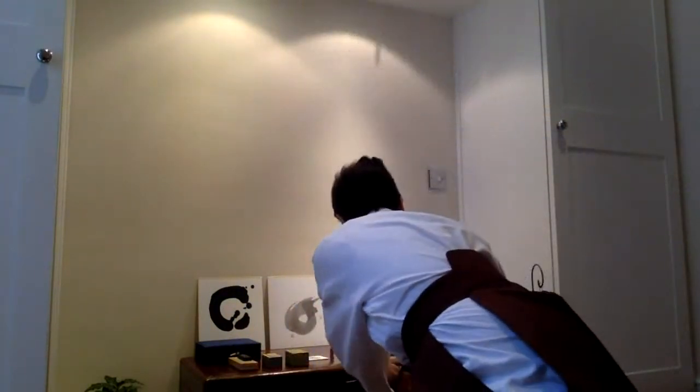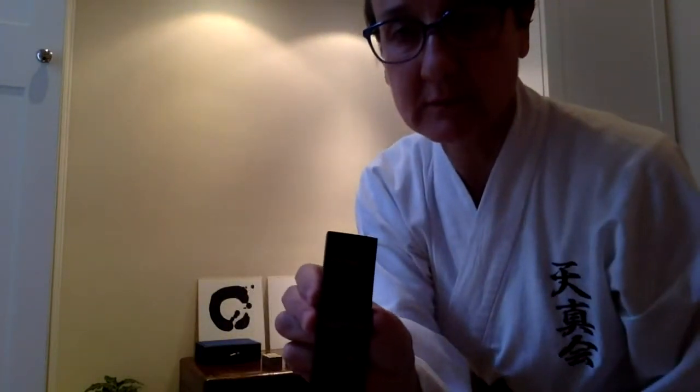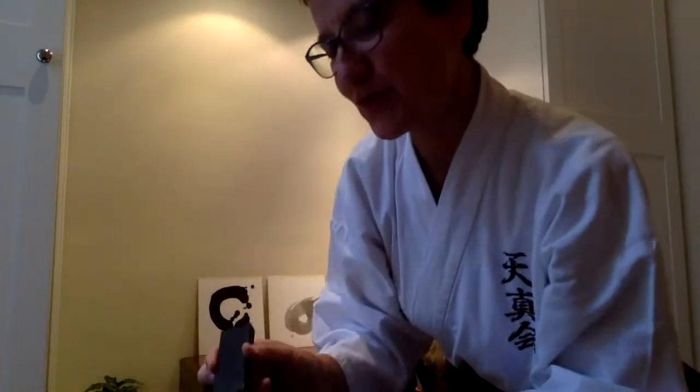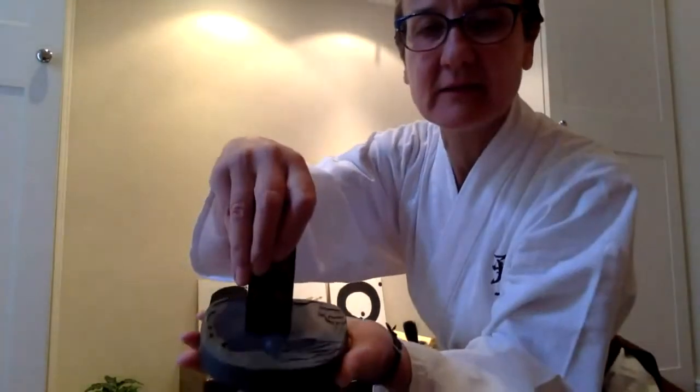So first a brush, and then you need ink. Normally, in the traditional way, ink is a stone, like that. Can you see? It's a stone, and then you use the stone on an ink stick, to use the correct English word. In Japanese, they say sumi. So for that, you do something like that. And then if you do it long enough, you make ink and you put some water. And it becomes ink. So this is the traditional way.